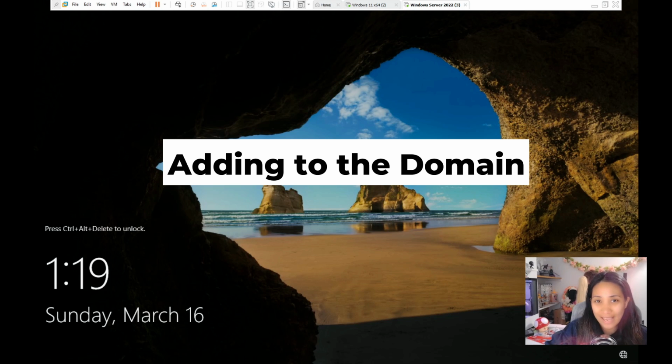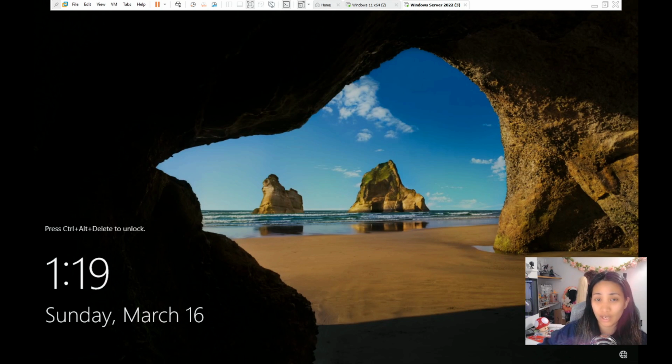Okay, our next task is to add the computer to a domain. This is also very common, especially for Windows computers, because we want to be able to control and manage all of our assets in the Windows environment, and Active Directory is the best tool to do that. So if you want to follow along this home lab, you need to have a Windows server installed on a VM that will act as your domain, so we can add the asset to that. But it's okay if you don't have the setup yet.